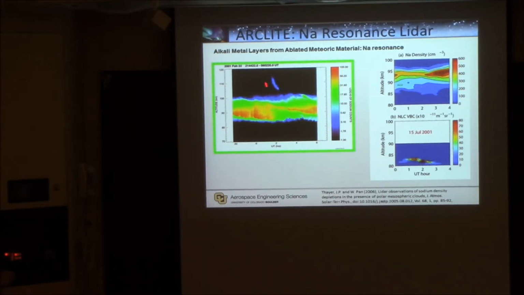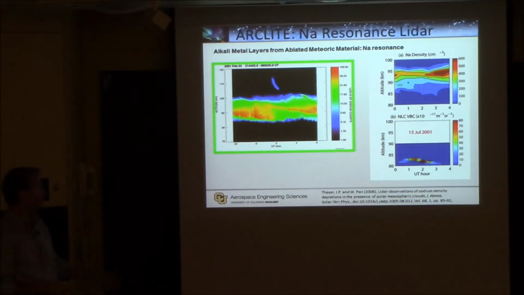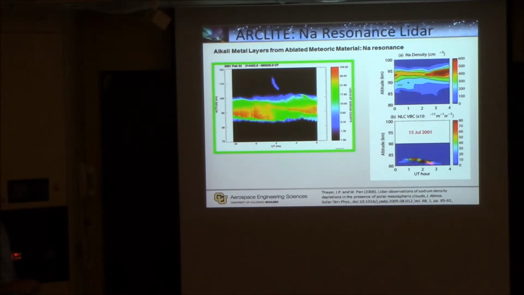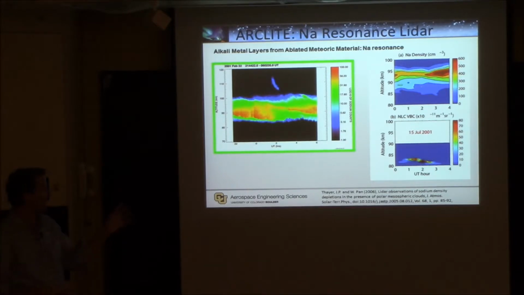It's structured, it's got various behaviors, and I would defer really. I've done some work on this, and this is an illustration of that, where we showed that in the presence of a polar mesospheric cloud that I showed you earlier, with the combination of the Mie LiDAR capability and, at the same time, the resonance LiDAR capability, we were able to show that it looks like sodium gets adsorbed onto the ice crystals here and depletes the sodium layer when they're present. But Xinzhao Chu's group does a tremendous amount of work on this.